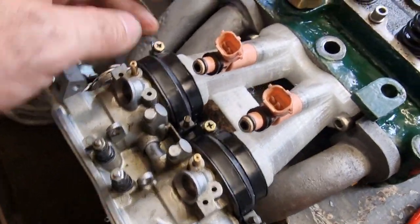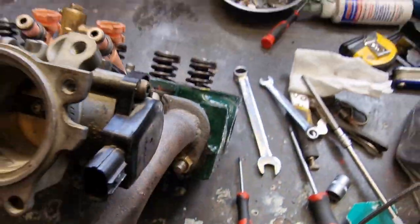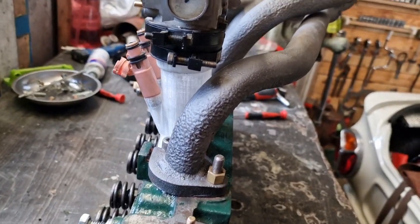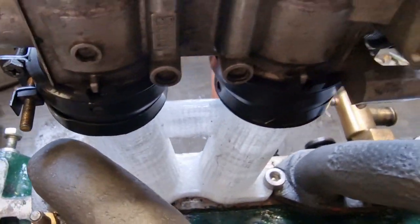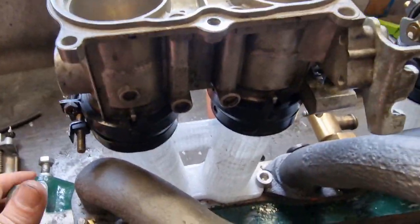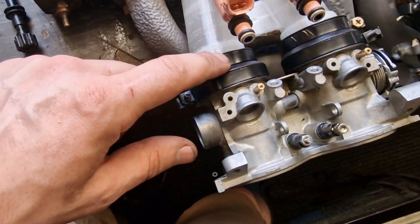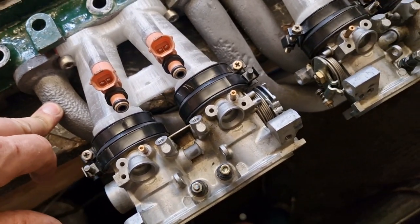I need to make sure I can get an injector rail in there. The clips are quite close and they're meant to be turned through 90 degrees, so there's some work needed there. Same for cylinders one and four - two and three are not so bad. I've also noticed the exhaust is close on one and four - there's not much clearance there and it's going to get serious heat through that manifold. Two and three I've got loads of space. I think I'll go back to the drawing, increase the angle slightly, play with the angles a bit, and give myself more clearance.